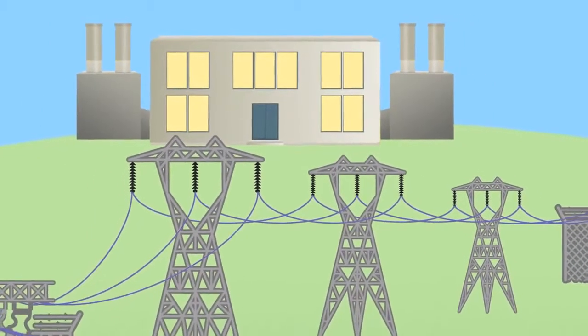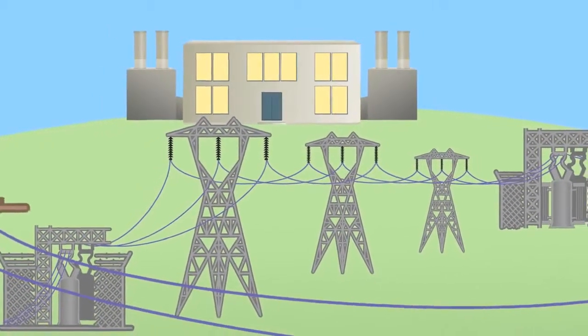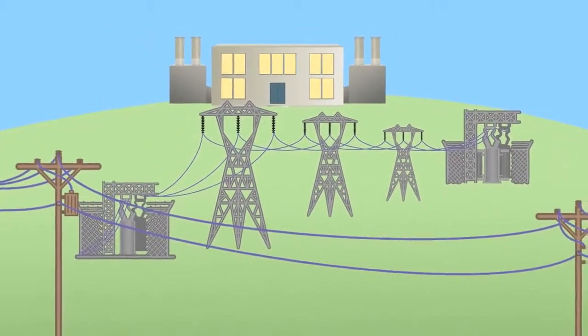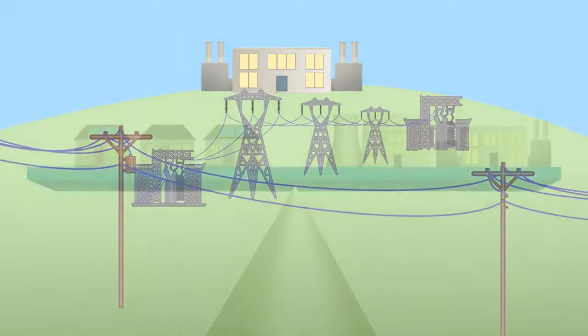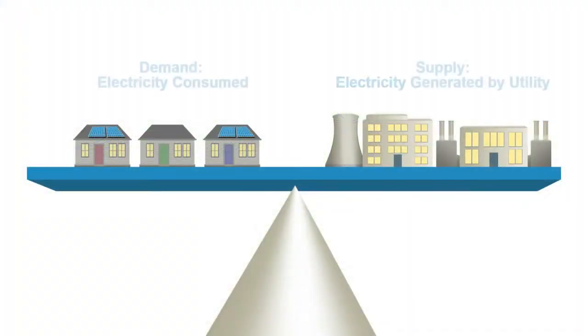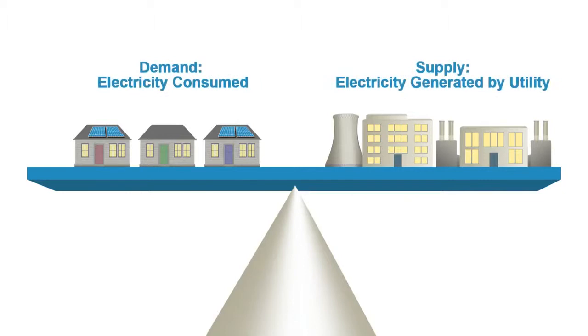And the grid you hear about? To ensure an uninterrupted flow of electricity, utilities support an infrastructure, or grid, that supplies and balances all power resources, including solar, 24 hours a day, whether it's cloudy or sunny, day or night, whenever you need it.